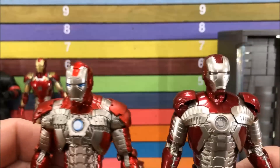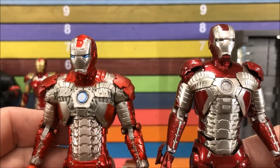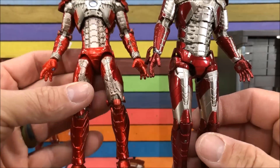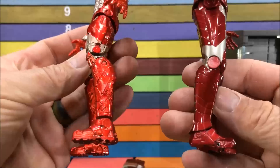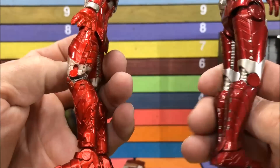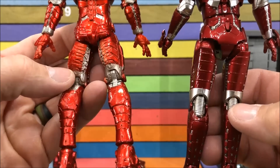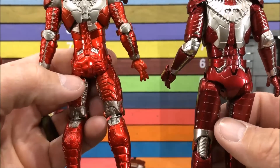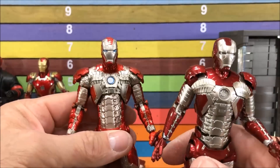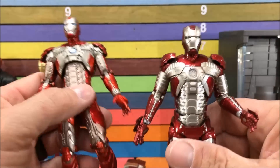In the side-by-side comparison, the Figuarts is much nicer, although the Marvel Legends is a really good toy — Hasbro did a great job — but this is a big improvement. You can definitely see a lot of differences in the armor. The back of the knees — that's articulation done right. Even the joints look good, everything looks perfect. As far as color, I like this deep red a little better than the bright red, but they're actually both really good toys.